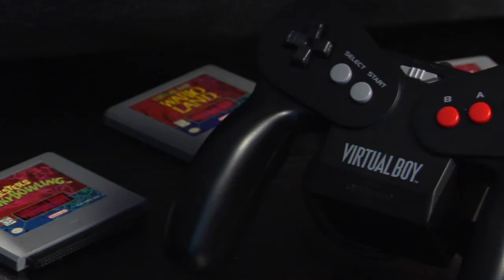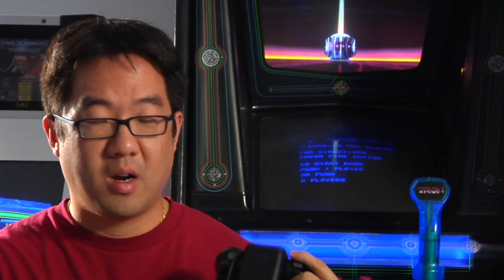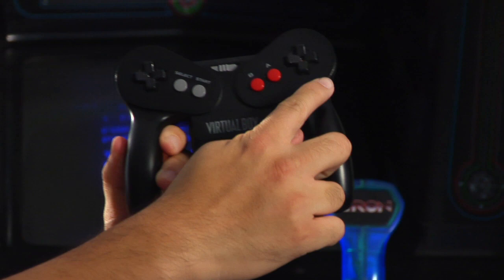Here's what you got with the Virtual Boy: the main head unit, which mounts on a stand. The control pad comes with an optional battery pack, which is kind of ironic because the Virtual Boy really wasn't portable. This is the Virtual Boy's controller — you have two directional pads. The idea behind this was that you can move in 3D space, one on the 2D plane and one on the Z axis.